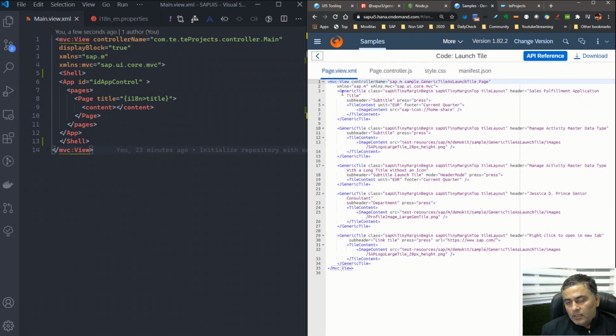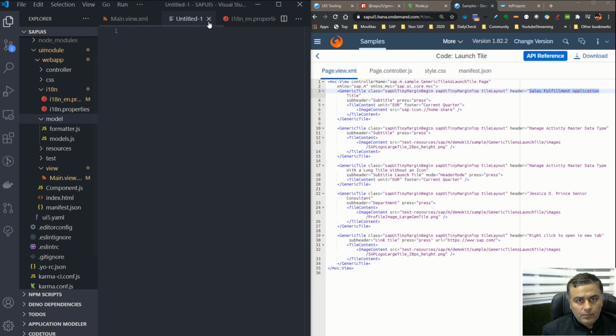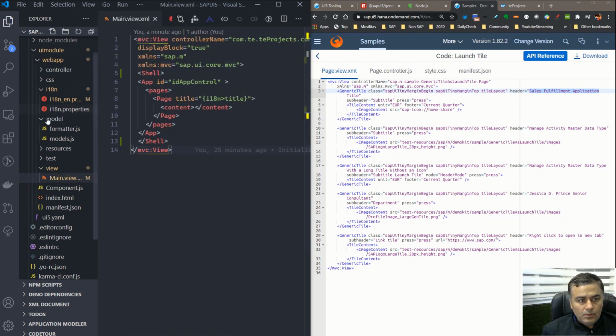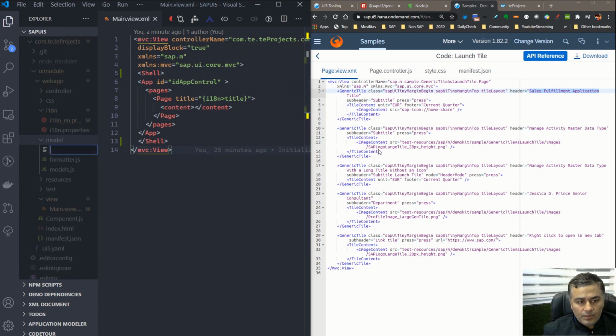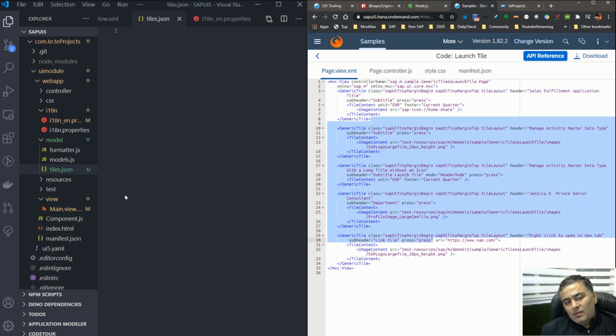So I think it makes sense that we have a kind of JSON file. Maybe I go here and say I need a file here, and let that file be tiles.json. Why I'm using it is, I don't want to hard code each of these tiles.